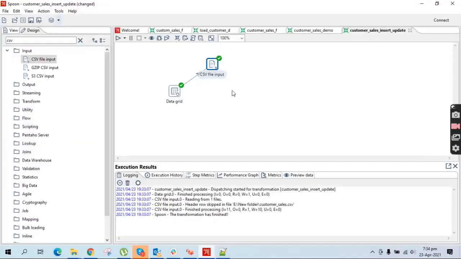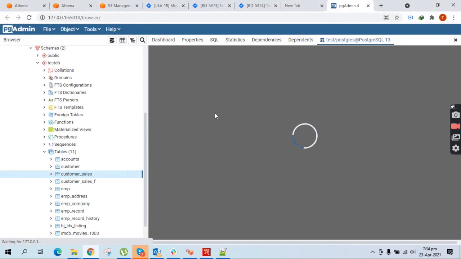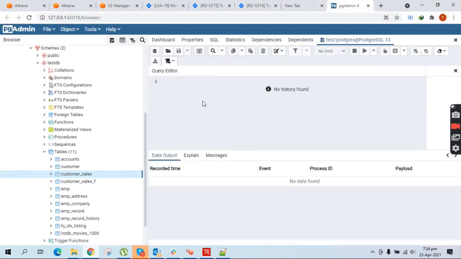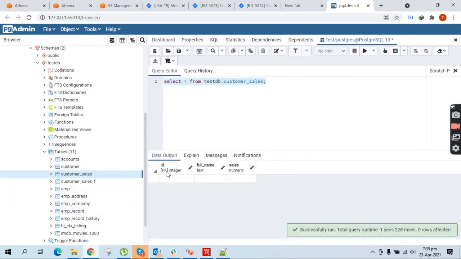The requirement is that we have to concatenate the first name and last name, because as I have made the Postgres data table, you can see here if I use a query tool, select star from test. Yes, we have a requirement that we don't need first name and last name separately. We need a full name. The full name can be obtained from the concatenation of first name and last name.